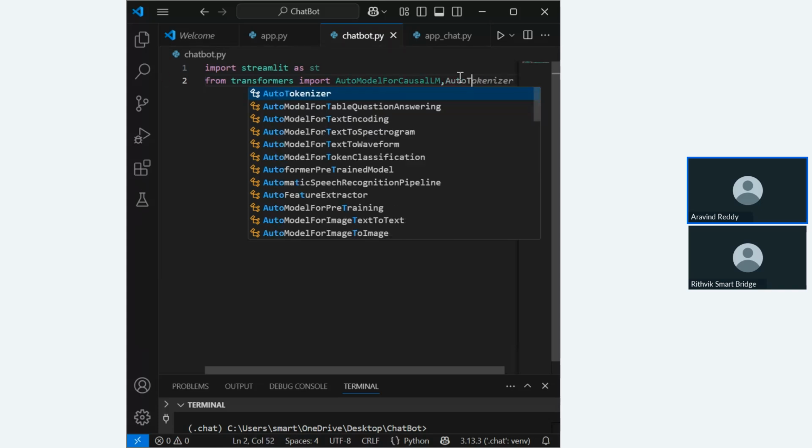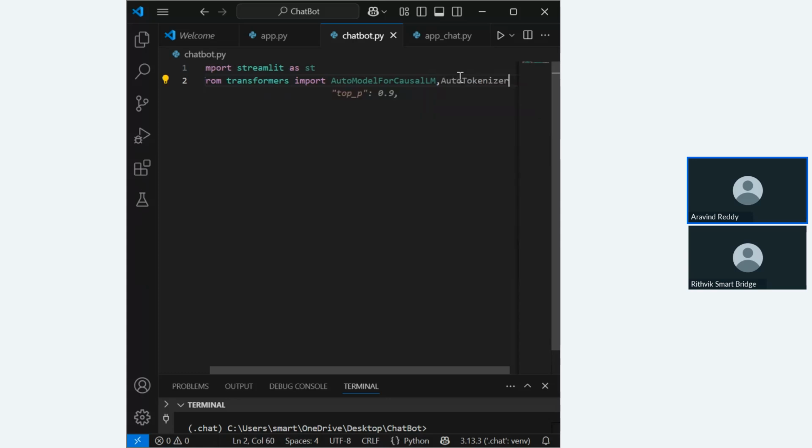Okay, yeah, here it is. It's correct. So what I'm doing generally, first I have imported Streamlit, as well as from transformers, which is my library, I'm importing AutoModel and AutoTokenizer. So what does this mean? We are importing a model, the Granite model, that is stored in transformers. Already that is in transformers, so just for that purpose we are importing these libraries.